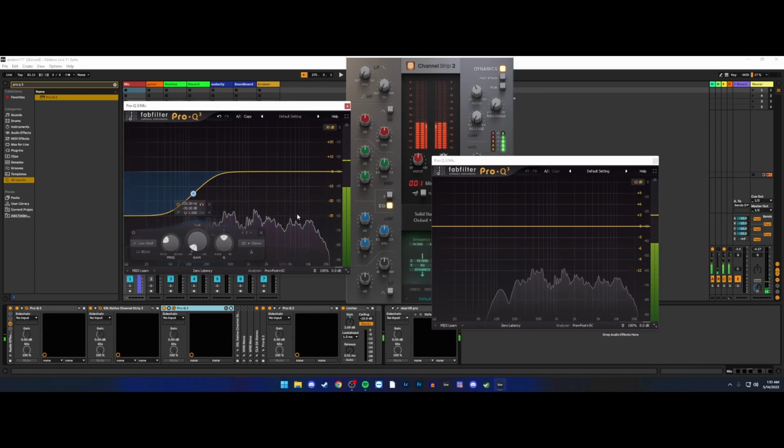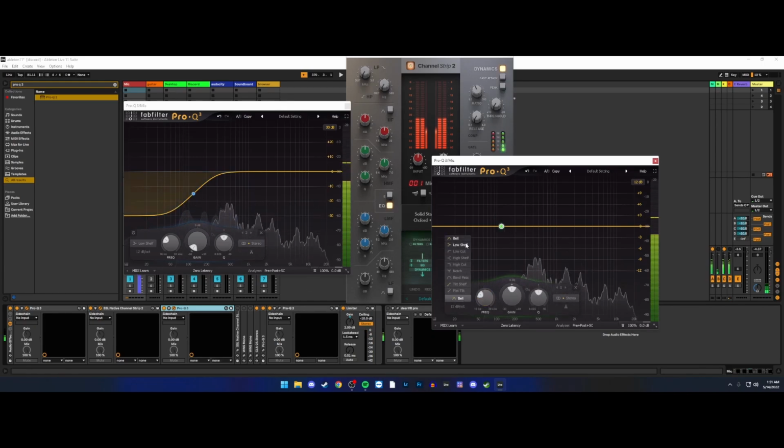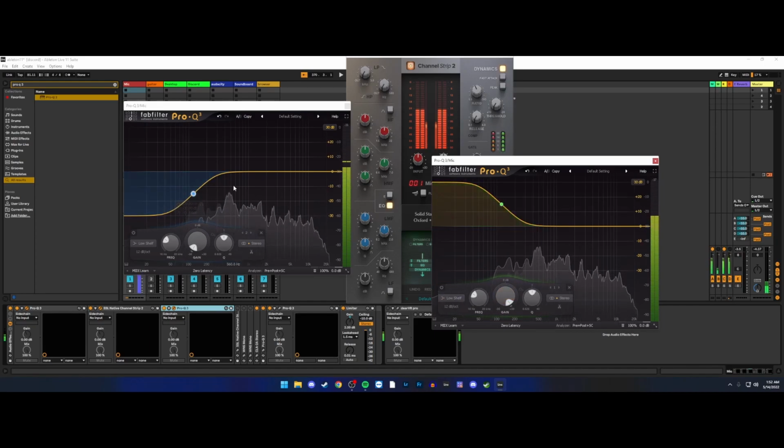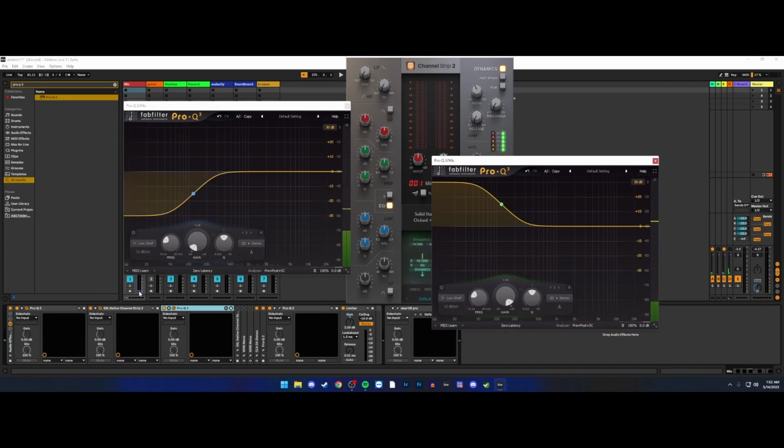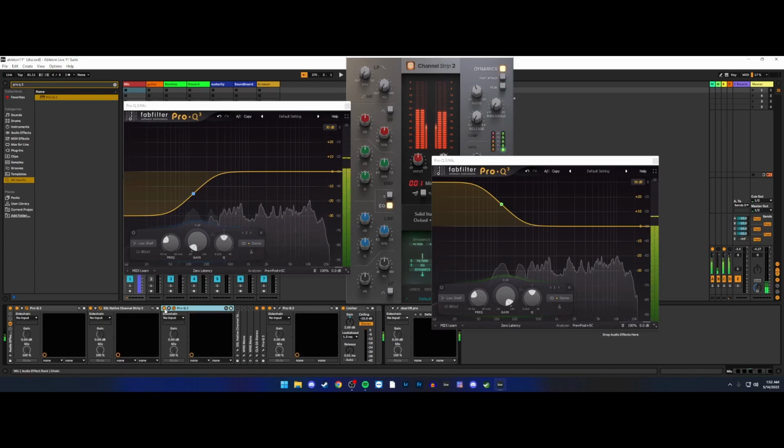So now all of our bass is gone. What do we do? Well, we have another Pro Q after the channel strip, the expander. We do another low shelf, same settings, and we add all the bass back. So now, if we look at my levels right here, take note of that. Look at the difference. If you hear that, the expander is working great right now, and you hear no background noise, right? We turn that off real quick. The expander's still working, but that bass really messes it up. So that's a great method.